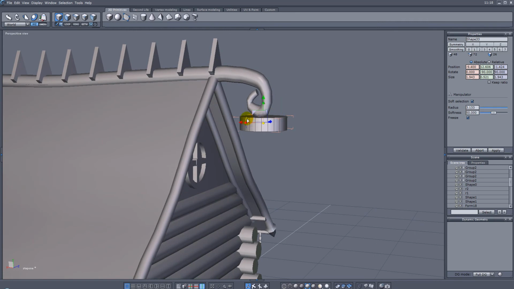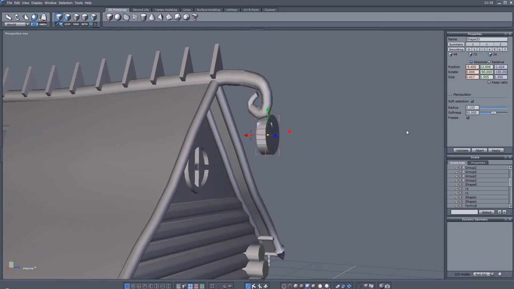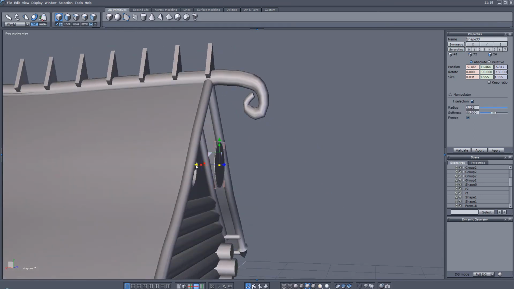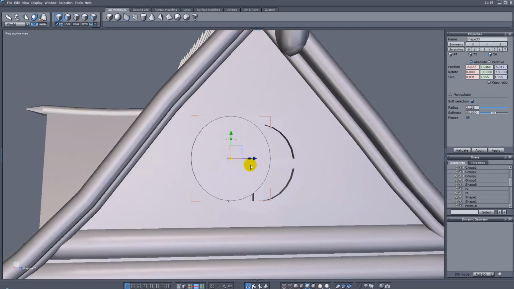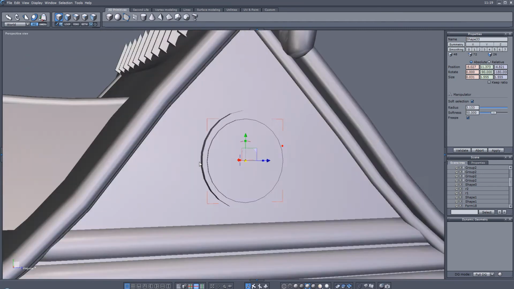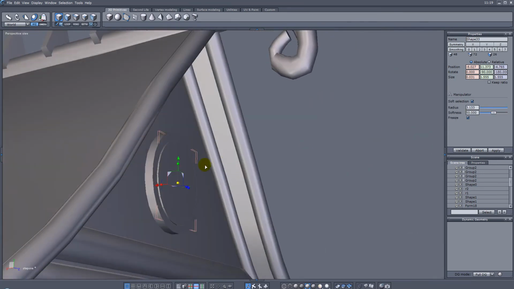We'll rotate, and this will be our glass. Again, notice I don't cut off the inside of our glass, so I don't have it truly cut off. The reason is I don't need it because there's nothing to see inside.